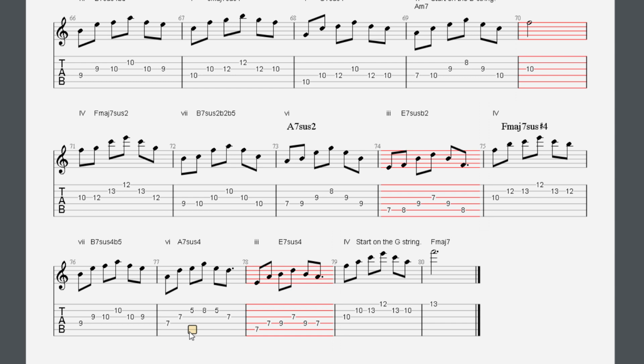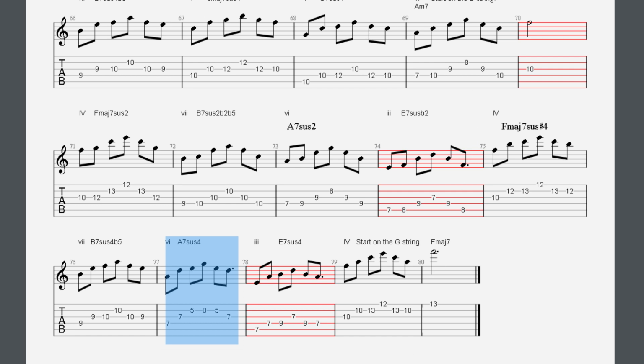Right. So this is just another one. Are the notes correct? Yes, but it's not using the shapes that you've learned. So I just want to make sure that you get adequate use out of what we have done before. So if you could change this pattern to look like the other 7sus4s starting on the D string, that would be good. Let me know if you have any questions about that, and I will save it there and send that to you in the email.